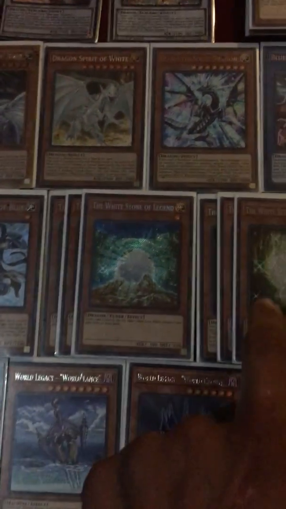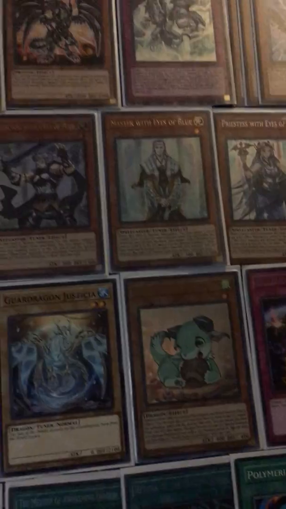Also, World Legacy Guard Dragon has 3, 6, 1, 2, 9 targets. That's great. Oh, including Defrag, that makes it 10. Back to where we were.